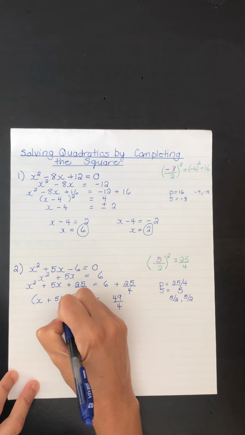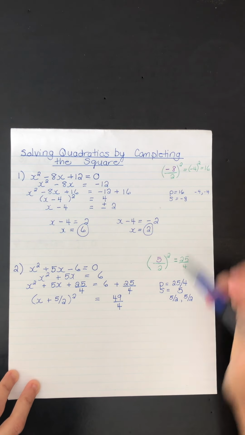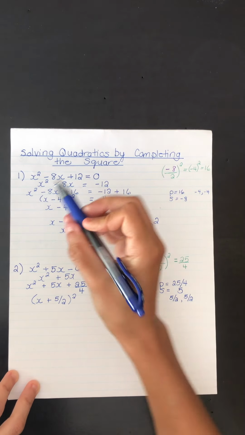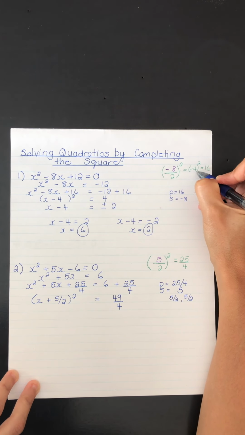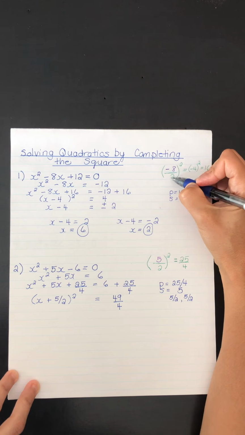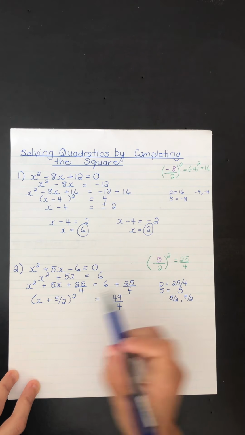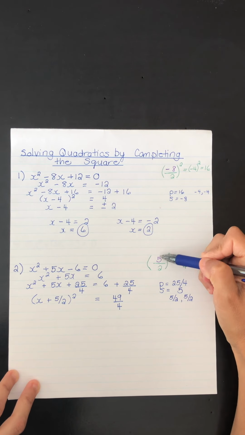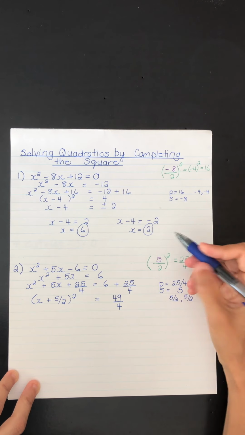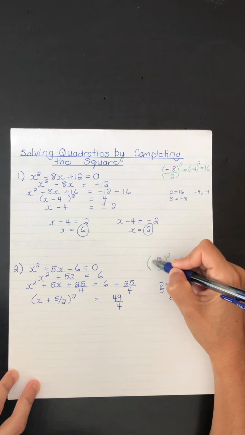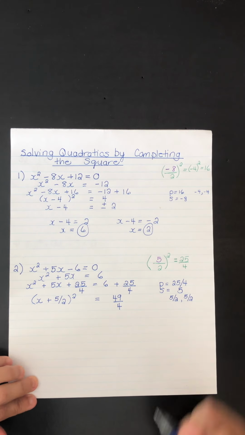Okay, so we can think of it that way, or we can use the little shortcut that I talked to you about here. Remember, this number is -4, matching the number here, which was obtained after dividing by 2. Positive 5 halves is also the number obtained here after 5 was divided by 2. So it's this number here before squaring. Okay, so that's the little shortcut, but this is the explanation behind it.